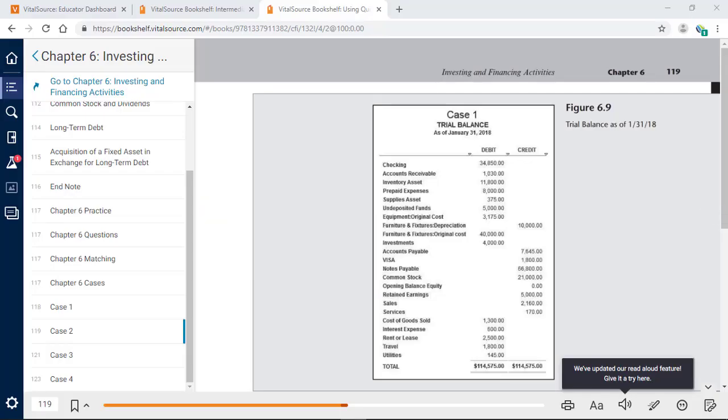Same as with previous weeks, you're given the trial balance that you need to match, and you need to provide this to me in Excel, as well as the transaction detail. If any of your previous Chapters 1 through 5 don't match the case trial balance, you're not going to get this to match. This is a carry forward of previous chapters, so if the beginning checking was off in Chapter 5, then it's going to be off in Chapter 6. So you've got to go back.